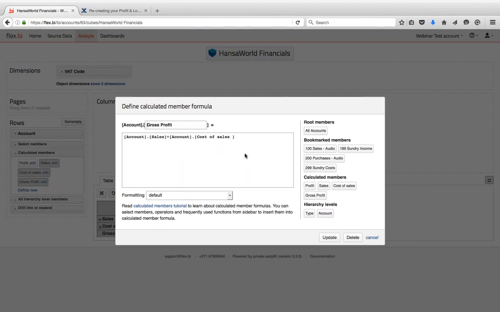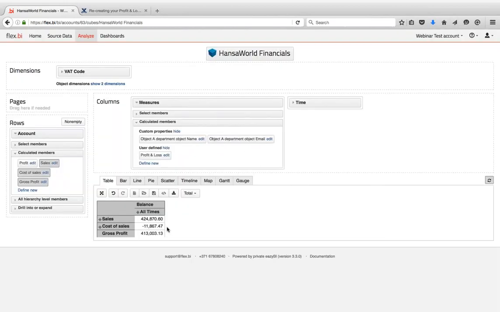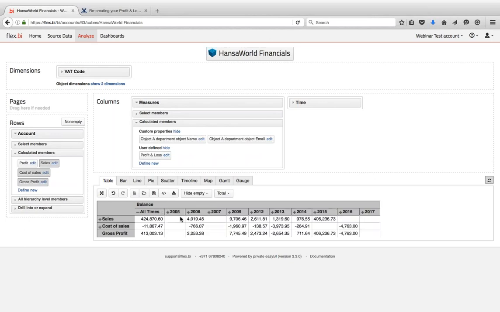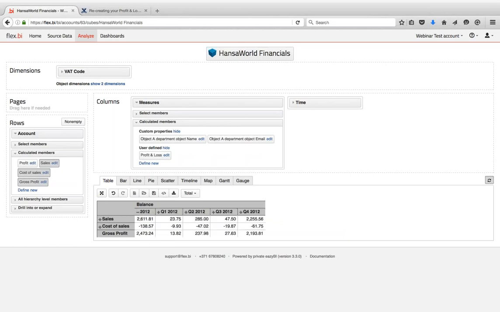I did it the simple way, just to have the result with no option to expand it, because that's already the total of the two lines I had before, and there's no need for me to have it more detailed. So I have the different periods of time here. I will analyze today only year 2012, and would like to see it by quarters. So those are the numbers we are looking at today.